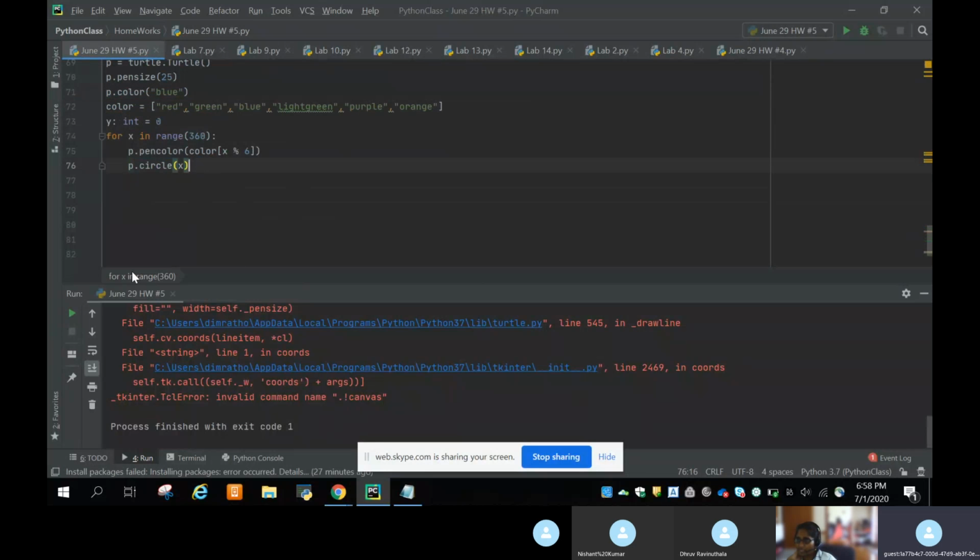And then enter and then give the turtle dot done. If not, it will just go off quickly. Backspace, backspace.